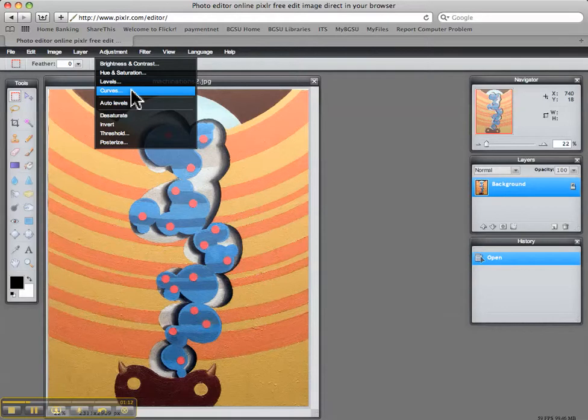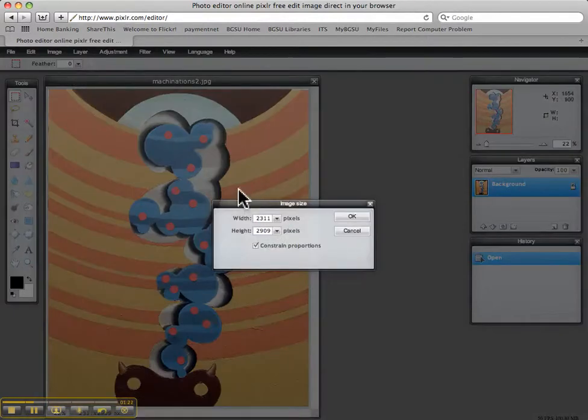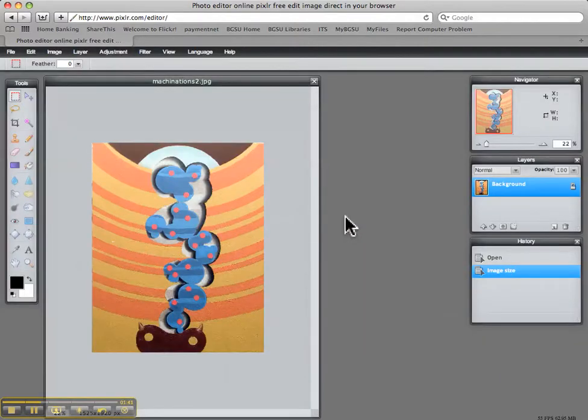Now, once that's all done, we can focus on preparing the image for Cafe in terms of its size. So let's go to image size. And what we want to do is make sure that our constraint proportion box is checked, and then we want to change the longest proportion, in this case the height, to 1920. It needs to be exactly 1920 in order to be acceptable to the Cafe system, and so we'll set that, and we'll hit OK. Now, the Cafe system's a little persnickety in that it needs to be a square image and it needs to be 1920 by 1920.